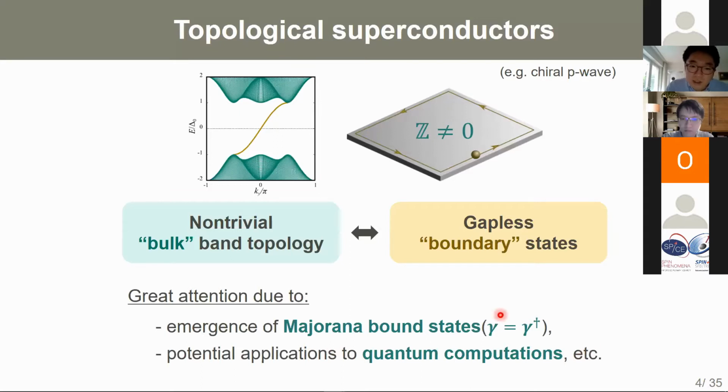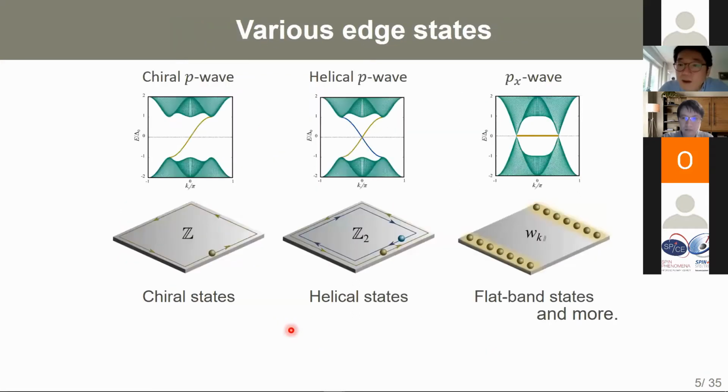Due to such reasons, the physics of topological superconductivity has attracted much attention for more than 10 years, more than a decade. In the primary stage of this context, we only focused on the chiral edge states with broken time reversal symmetry. This kind of topological superconducting state is quite similar to the quantum Hall or quantum anomalous Hall state in insulating systems in terms of topology, discovered in the 1980s.